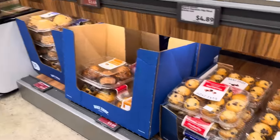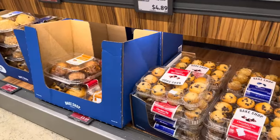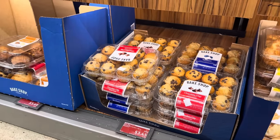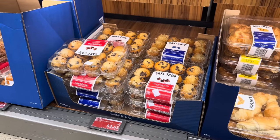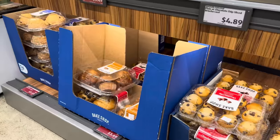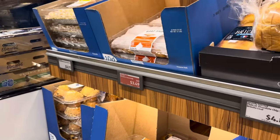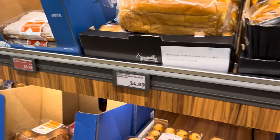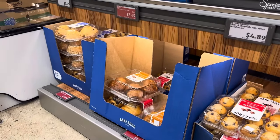If you need some muffins — maybe early Thanksgiving guests are coming over and you're trying to cook — give them muffins. We've got chocolate chip mini, blueberry mini, banana nut, chocolate chip big ones, blueberry big ones, and cinnamon sweet rolls up above. All of these right now are on Aldi Savers, so you're going to be saving money.